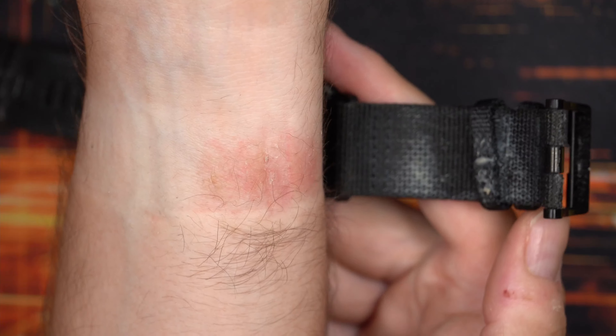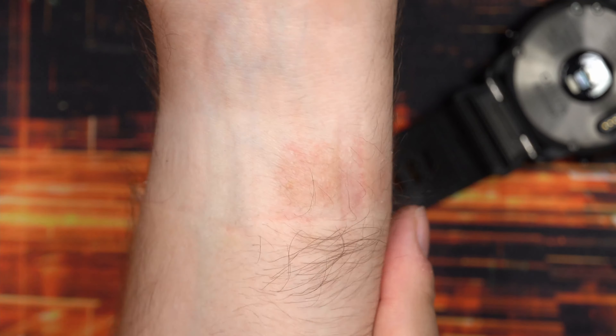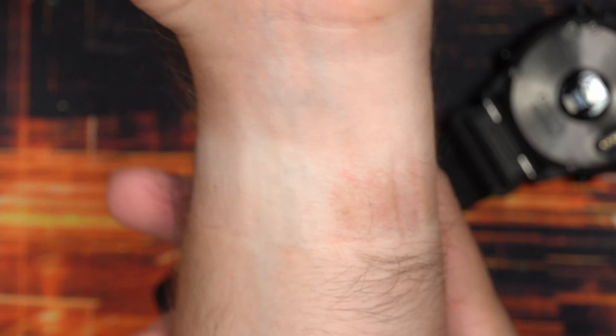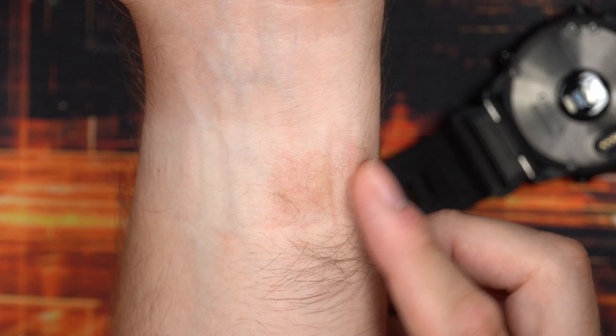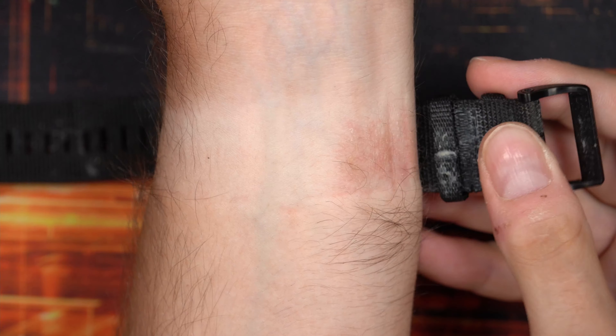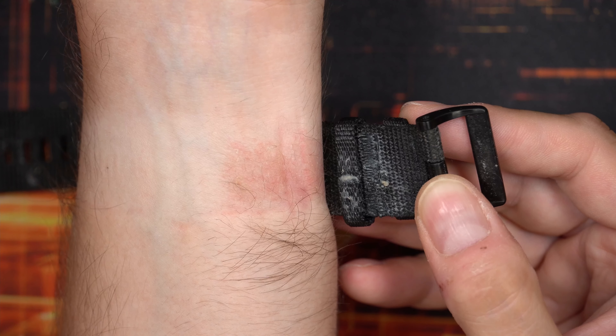Coming from the sports band on my Apple Watch, which is super comfortable, this band also smells a little bit after a month of usage running pretty much every day. You need to wash it regularly and of course use it in the shower to keep it clean. You can see it has definitely worn off my wrist a little bit, and there is a small dent where the pulse oximeter sensor has been resting. The first week it was not the most comfortable, but after a week or so I didn't really notice it on my wrist anymore and it doesn't hurt.